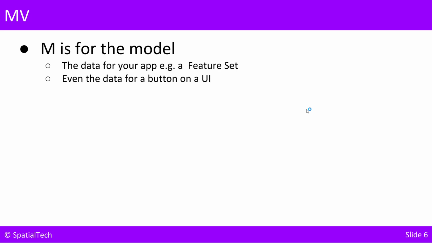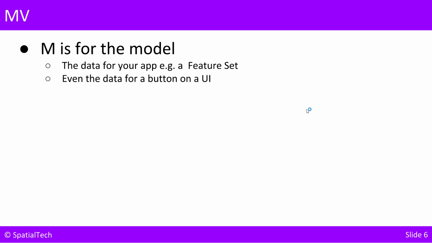Some people see that pattern happening and they say, hey, that's a good idea. Maybe I should apply that to the whole application, and separate how I store the data. And Esri has done this over the years. How we store the data, geodatabase, whether it's file or enterprise, it's the same kind of schema, same kind of model. Very different views in terms of the browser, ArcMap, Explorer for ArcGIS, Collector.